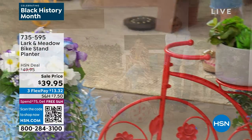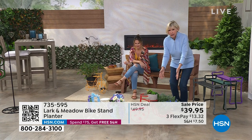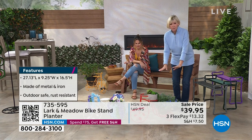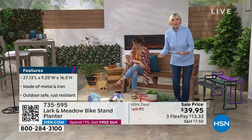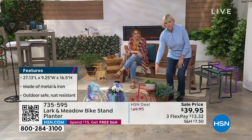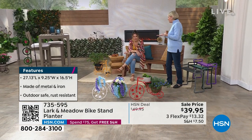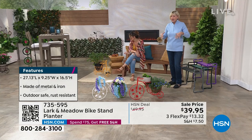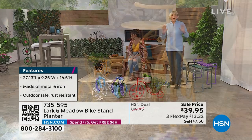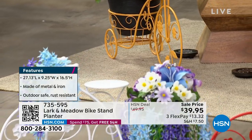And again, you've got a spot in the back that you can put a heavy plant in here — nine inches in diameter and six inches deep. It doesn't matter because it can't teeter, it's got those training wheels in it for stability. And then we gave you the little area on the seat for another little plant. It's so inviting out in the garden, inviting out on the front lawn, and you can't go wrong with any one of these four gorgeous colors.